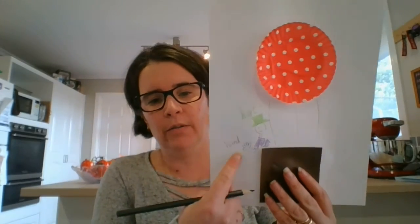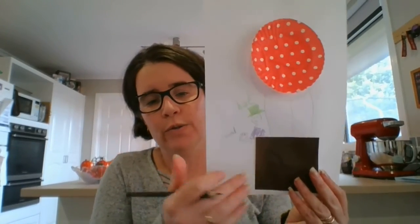And I'm going to draw one more thing. The person is waving here. There's their arm coming up. And they're waving using their hand. So I'm going to write hand. There we go. Hand, hat, horse.